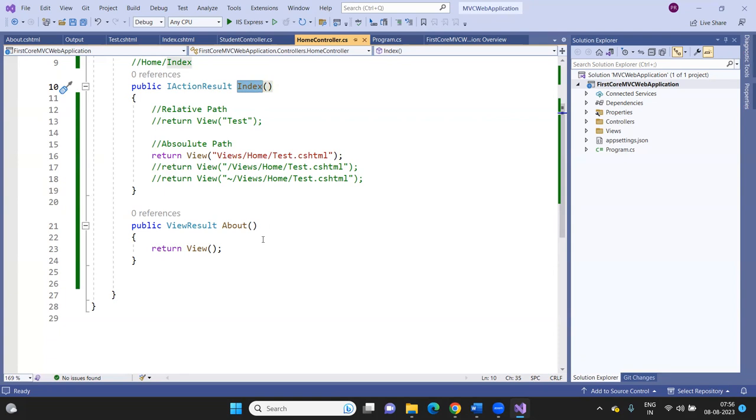We'll discuss them as we progress, but for now, don't focus so much on those concepts. How I can call one action method from another action method, or an action method from another controller, where internally that view is going to be used, that is what we are going to discuss in our coming sessions. But for now, only consider how to create a view and how we can execute a view, that's it. Everything is possible, we will discuss as we progress. Clear? Okay.